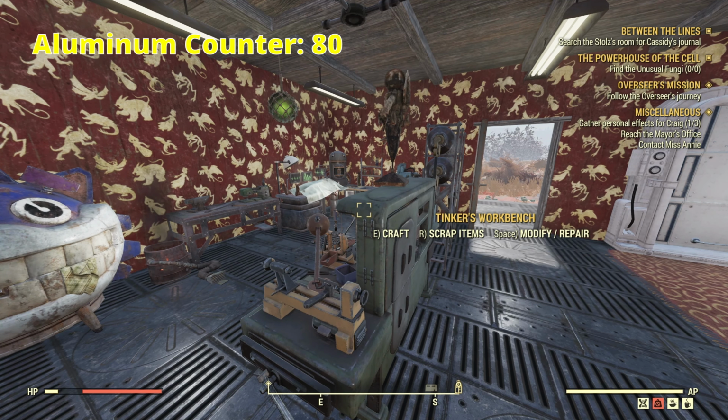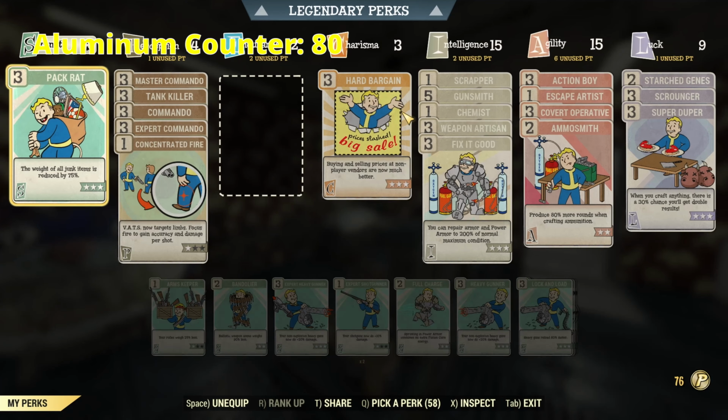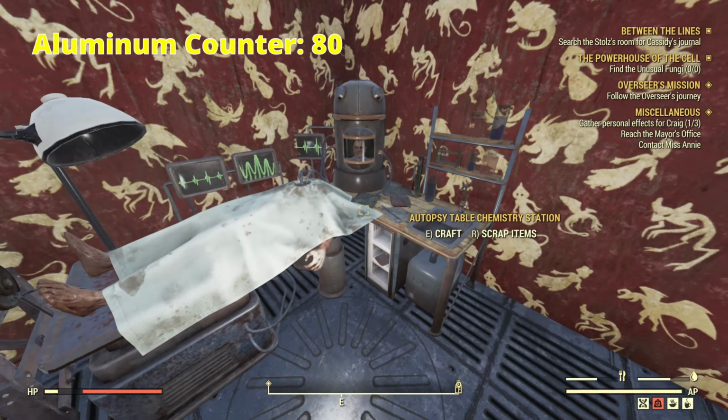Now that we're done extracting aluminum, we're going to head over to our camp and visit a chemist workbench. But first, we're going to make sure that we have the super duper perk equipped, as it gives you a 30% chance to craft an additional item at level 3.